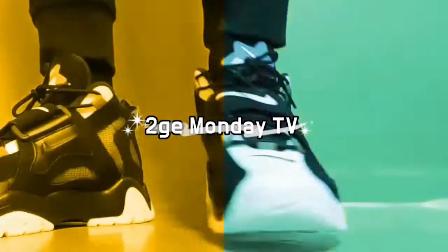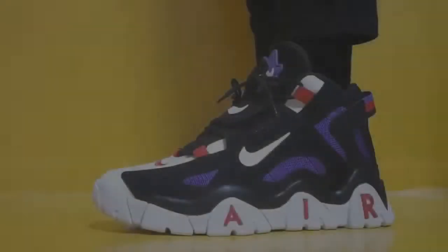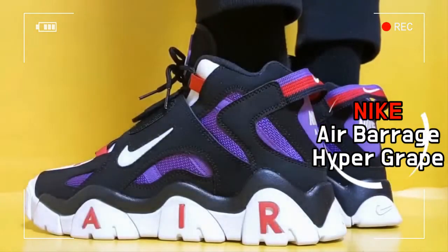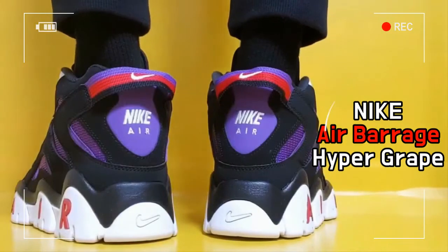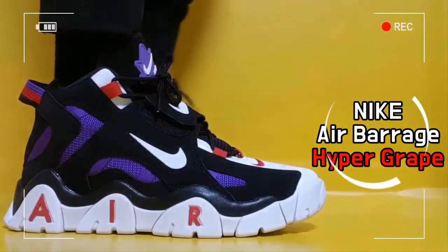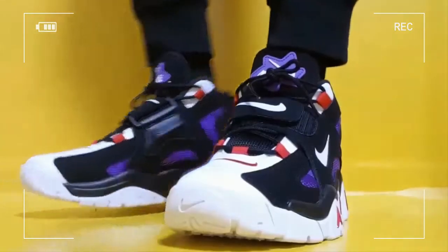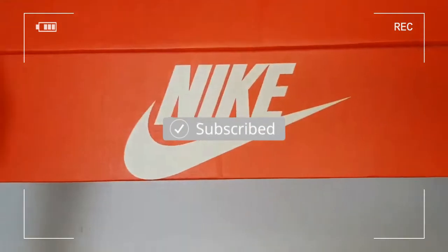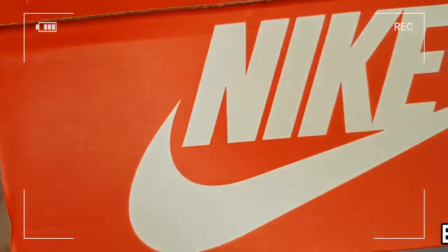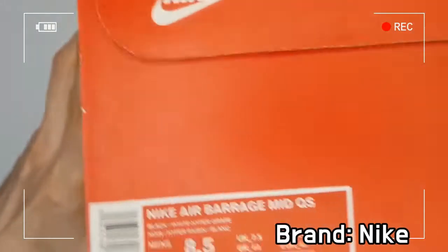This shoe is the Nike Air Barrage in the Hyper Grape color. The upper is made of white leather and purple mesh, which is covered with black suede.